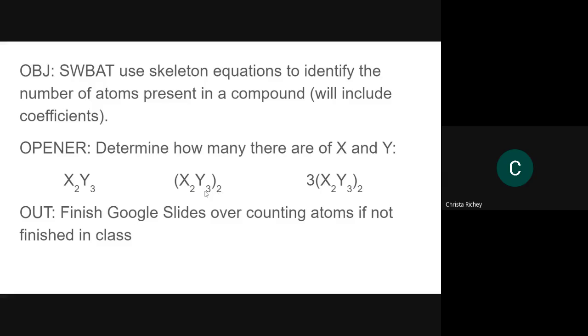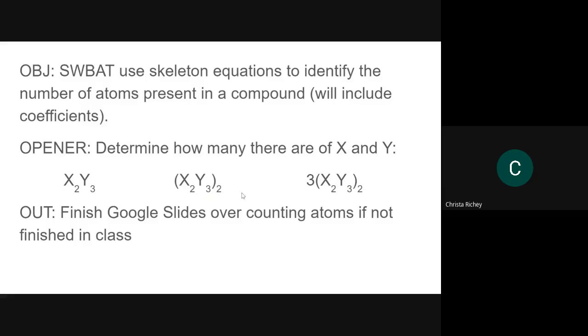And how many Y's do you have now? 6. You don't add, you multiply. How many X's do you have? On the middle one, it was 2 times 2, which is a total of 4. It's just like you do in Algebra 1. I don't even know if this is considered Algebra 1. And then Y would be 2 times 3, which is 6.